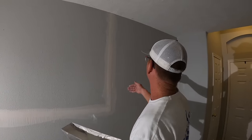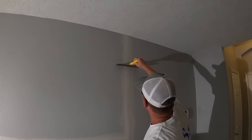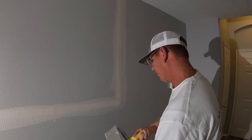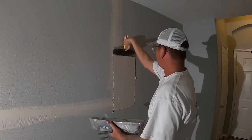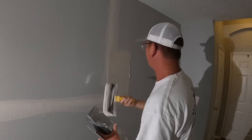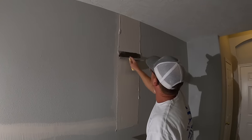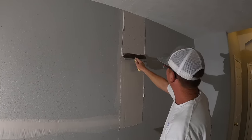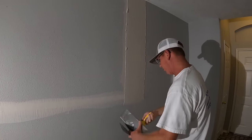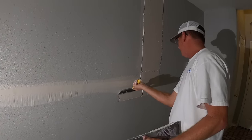So, this is a butt joint — the sheets line up horizontally where they meet together, that's called a butt joint. We're going to put a knife on there and as you can see, it's rocking. We're going to have to put some mud on there, more than just 12 inches. I'll overlap to this side of the tape when putting that side, and then the other way — essentially it would be 22 inches of mud. Fill that in real good, both sides. Here I'm going to put 12 inches of mud, coming down where that 12 will touch on the next joint so we have a nice transition.